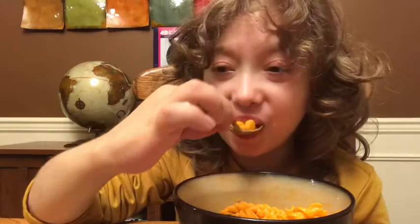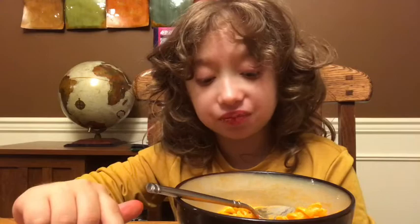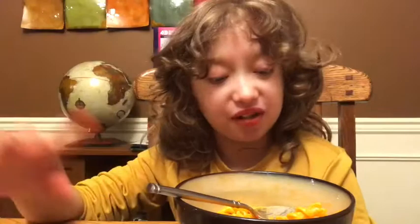Oh man, it's gotten real cold. And it thickened a lot. Yeah, the sauce isn't as creamy now. It, like, adhered to the noodles, kind of. Still good, though. It's still absolutely delicious.